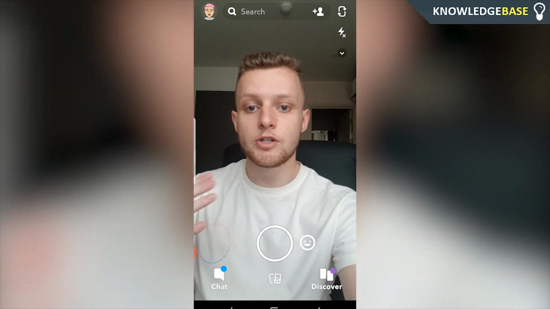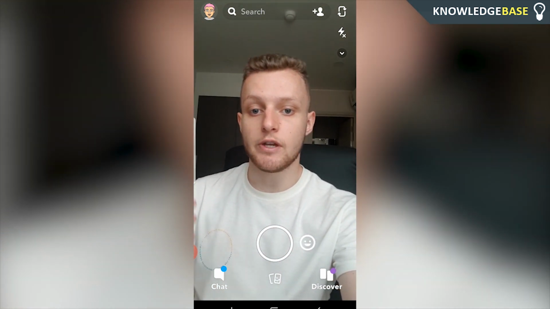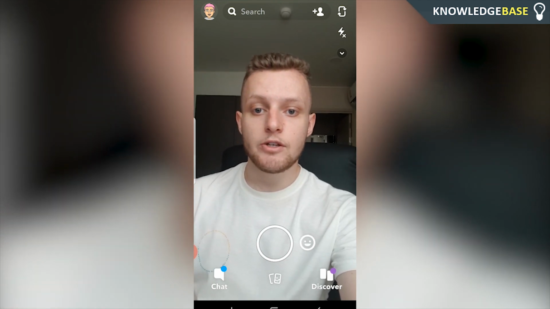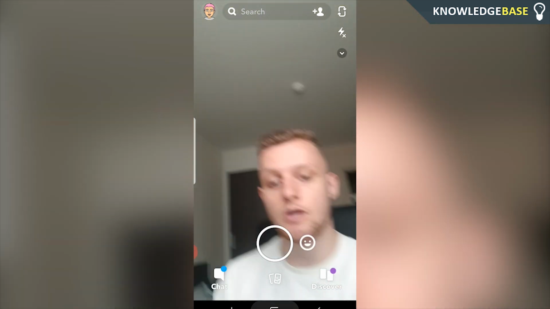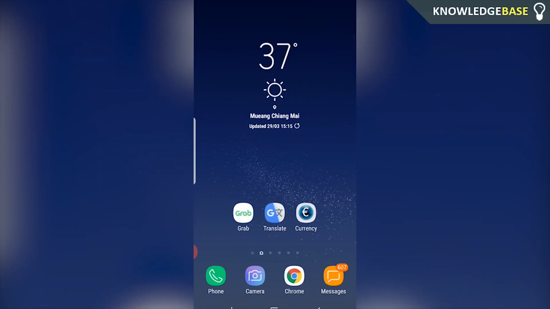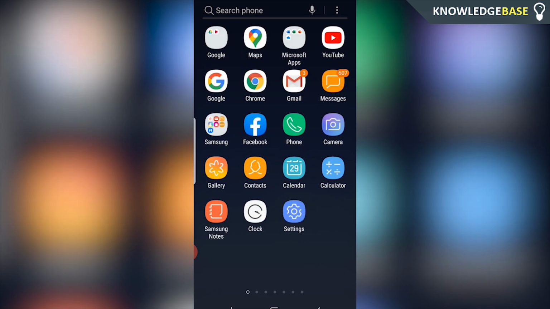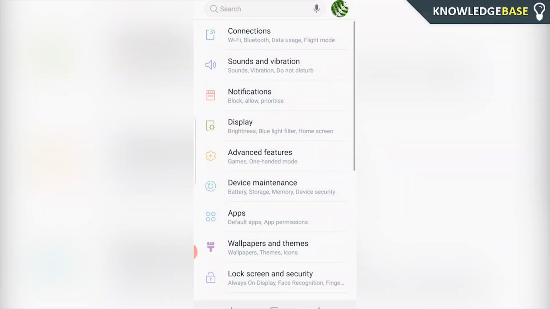In today's video, I'm going to show you how you can turn off the notification that you get when somebody is typing on Snapchat. To do that, you don't actually do it in the Snapchat application. So we can come off that and we need to head over to our device's settings. I'm going to go to settings now, and this is going to work for Android and iPhone, but the steps might be a little bit different.